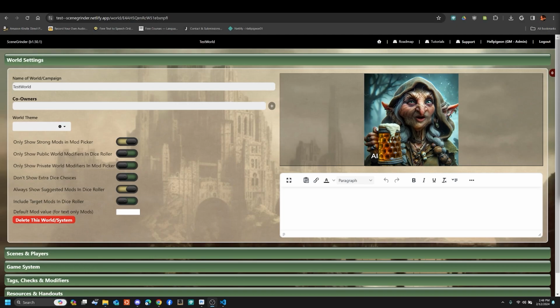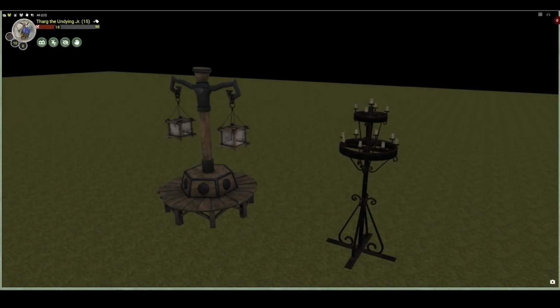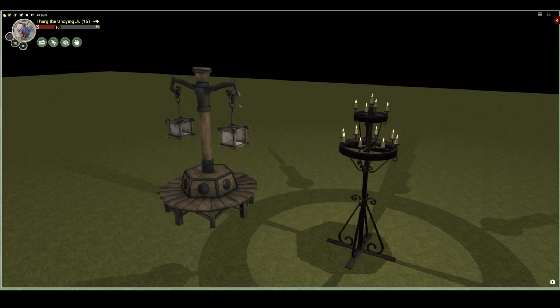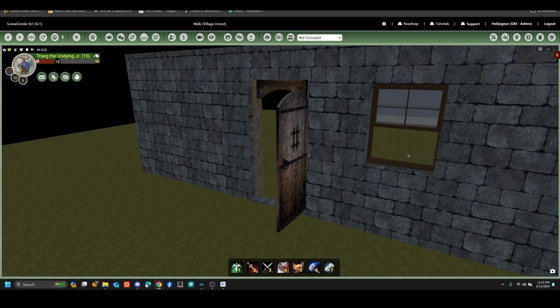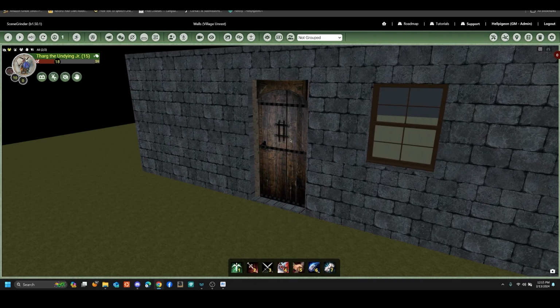This time, we're going to show you actions and triggers. Let's start with basic actions. Actions are elements the GM can set up for their players within SceneGrinder's maps. Players can activate or trigger these actions based on programmable interactions or proximity triggers, like turning on lights or opening doors and windows. GMs can even trigger traps based on a character model's proximity to it.